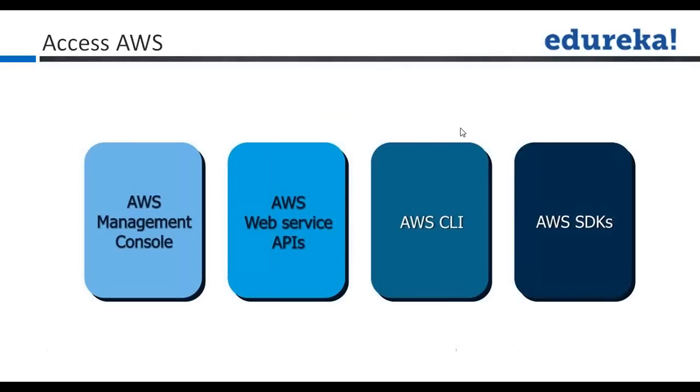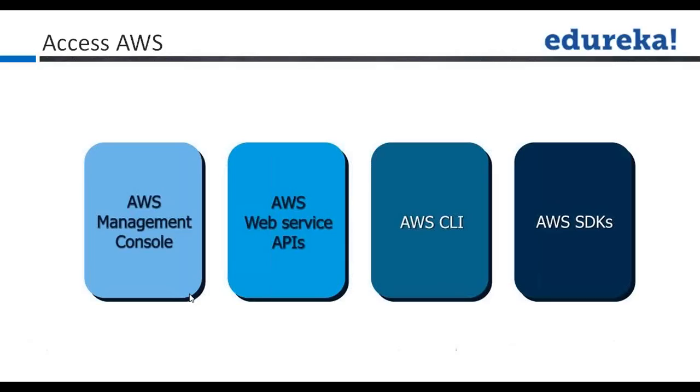To access Amazon, it provides 4 options. First is the Amazon Management Console, a GUI tool offered by Amazon, which offers almost all services except 1 or 2. Using that, you can use EC2, load balancer, S3, VPC, everything you can do with the Amazon Management Console. It's a pretty easy to use tool, and most tasks are self-explanatory. We will see a demo of the Amazon Management Console today.